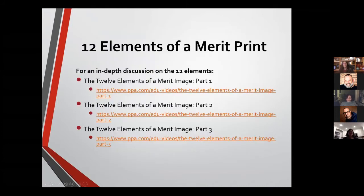These are all going to be embedded in the presentation, which will be online. PPA has a wealth of resources, and if you would like to hear true experts speaking about this, it's awesome. I listened to Carl Keller, who did a bunch of the ones that are very specific for each element. I think almost everybody knows Carl. He's awesome, and he does a great job explaining it, and these discussions are really strong as well. And then I think there's one more, Lydia, if you click to the next slide.